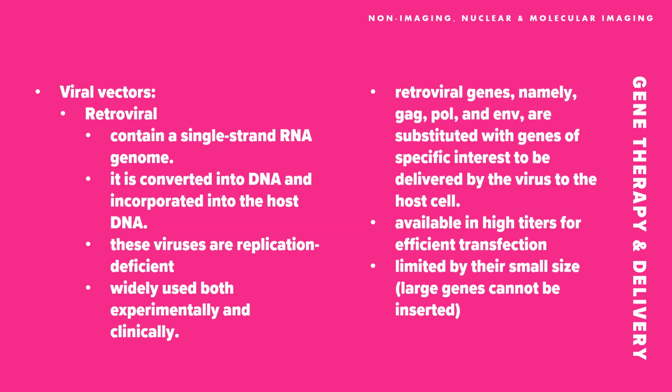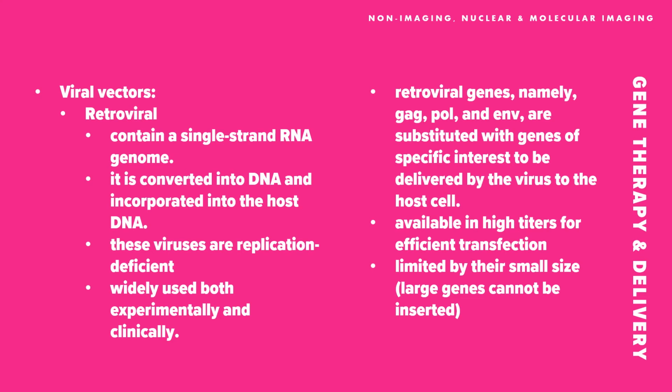The second viral vector I'm going to introduce is retroviral. Compared to adenoviral, which contains double-strand DNA, retroviral only contains a single-strand RNA genome. When it transfers into the host tissues or cells, it converts into DNA, and then it is incorporated into the host DNA. This virus is replication deficient, and retroviral has also been used quite widely in both experimental and clinical settings.